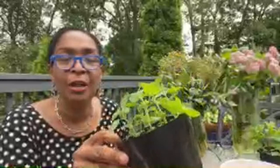Well, I feel some sprinkling here on me. It's starting to rain here. So we're going to have to end soon. But I'm glad that you all came on and that we are able here to talk about propagating plants and not being afraid to propagate and start from seed. This is oregano that I started from the Dollar Tree seeds. And look how good this is. And I have actually two more plants.